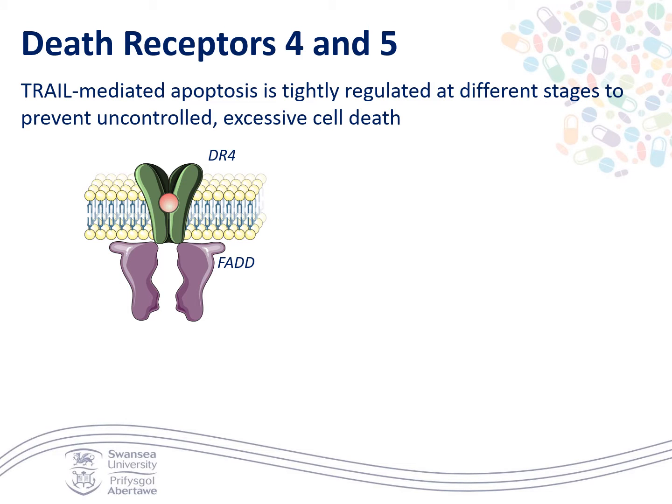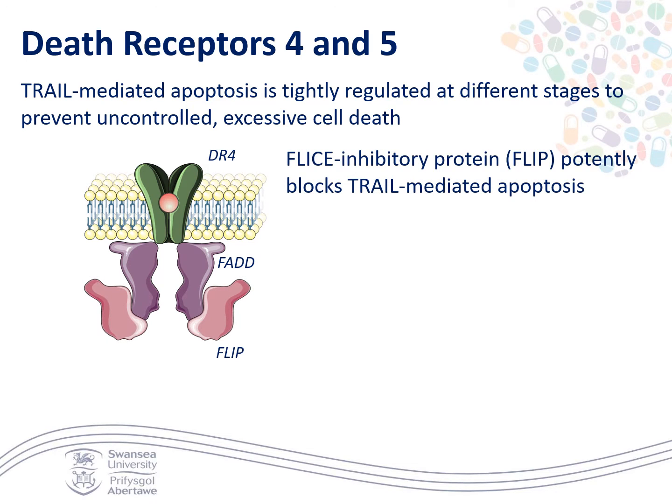Importantly, we have to have very tight regulation of TRAIL-mediated apoptosis in order to prevent uncontrolled excessive cell death. That can be very damaging and we can lose healthy tissues, which is not only energy costly, but can ultimately result in morbidity or mortality of the organism in question. As a result, we have evolved a number of key inhibitory apoptosis proteins to prevent the cell undergoing apoptosis. And cancer cells can overexpress some of these in order to try and inhibit cell death and ensure that the cancer cells live for longer.